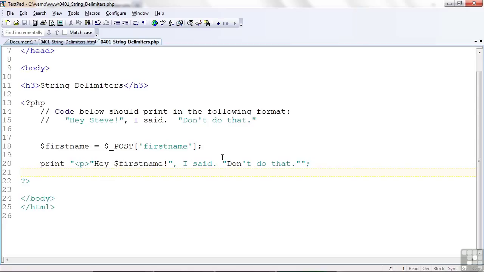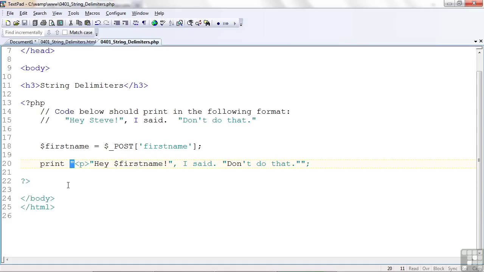So here's what you need to understand about the print statement, or really any string that you would be storing into a variable: it starts with either a single quote or a double quote being the delimiter. Once it recognizes that, it says, I'm going to keep processing the text as a string until I find the closing single quote or double quote delimiter. It's smart enough to know that whatever you start with, you must end with. So here, I'm starting to delimit the string with a double quote.